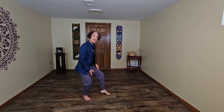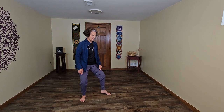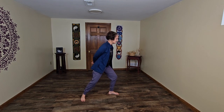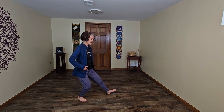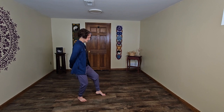But notice now my back foot is at an angle. If it were not at an angle and it was here, that would put a lot of pressure on my knee. I don't want that pressure. So if you're in an L stance and you're going into high pat on horse, lift the heel, draw it back. As the string draws you back and sinks you into the right quad, then it's going to lift you and rotate you and bring the ball of the foot down into a cat stance. That's really important to practice.